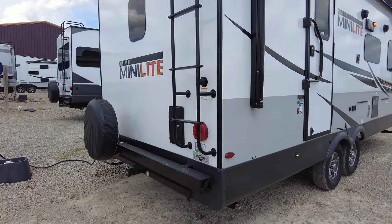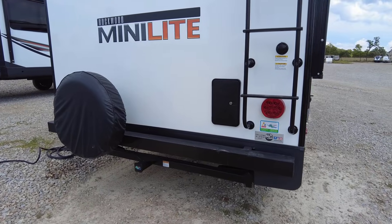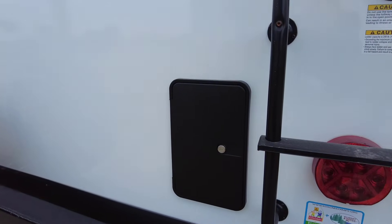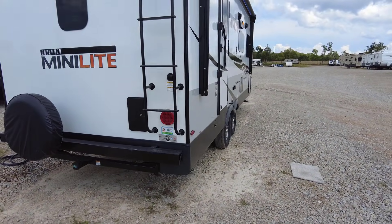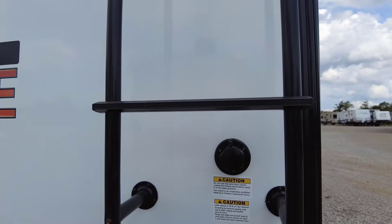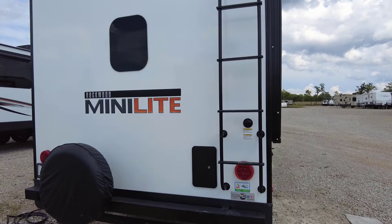This is the 2511S with the rear bathroom and two slides. You have a tubular-style bumper for storing your sewer hose, and a two-inch receiver on the back for a luggage rack or bike carrier. There's also an outside shower with hot and cold, LED lights on the top, bottom, and side, a pre-wire for the Furion backup camera, a tank flushing section, and an access ladder to the fully walkable roof. A full-size spare tire is also included.